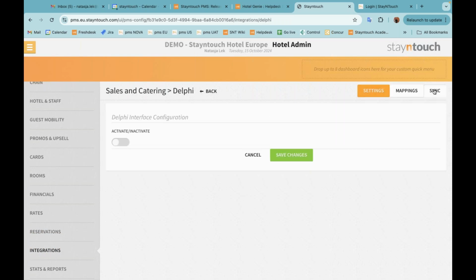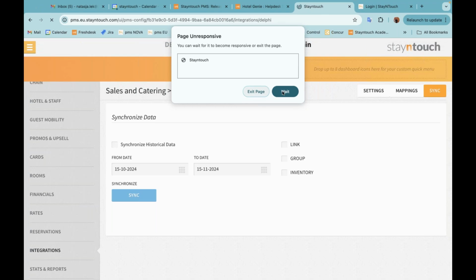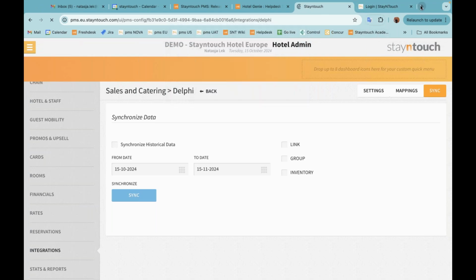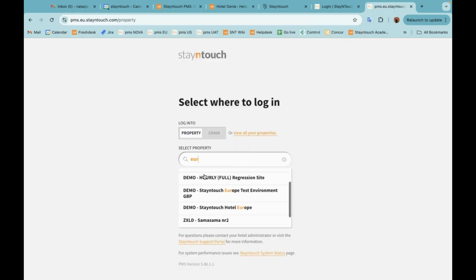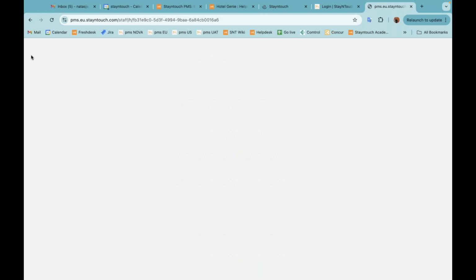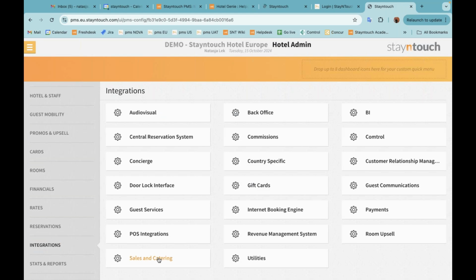And then under the sync tab, once you click on synchronize historic data, obviously if this integration is enabled for you, let me just try that on the next page. We try that again.